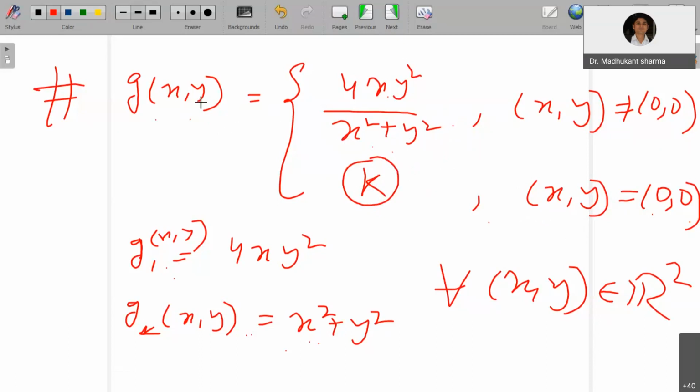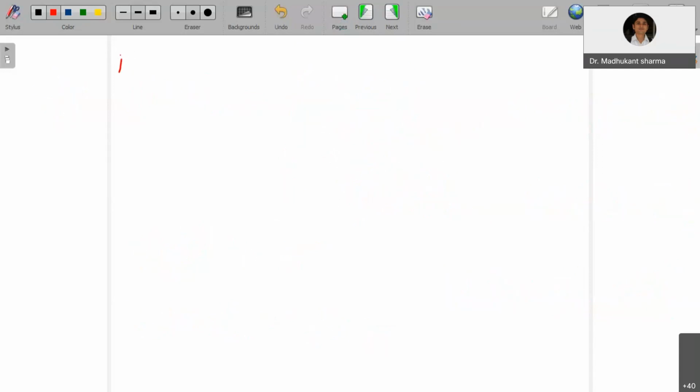Okay, so to make it continuous, we are forced to put this value as 0. So these types of questions are also part of your GATE exams. Okay, they will ask you to identify this k so that the function becomes continuous. Okay, so I hope I have made it clear how you look at the rational function. Okay, now this is the discussion about the second one. Now let's look at the first part.